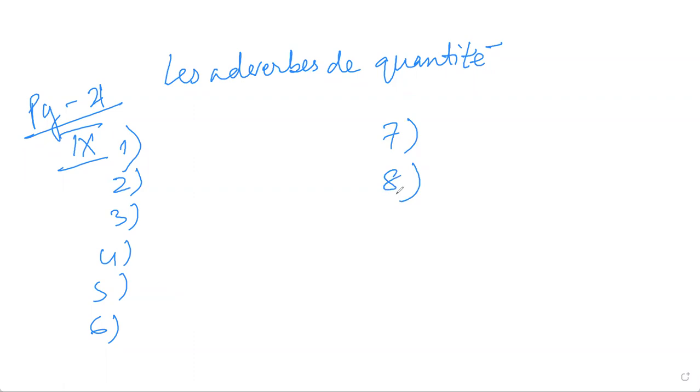The first one is: Aurélie aime le chocolat. Elle mange des chocolats. Okay, so if she likes chocolate, then I think she will be eating more chocolate. Too much chocolate she'll be eating, isn't it? Yes or no? So we can go ahead with trop de, but don't write it now. We'll think. The first one we thought will be trop de.